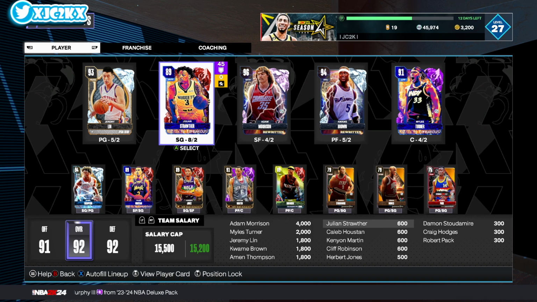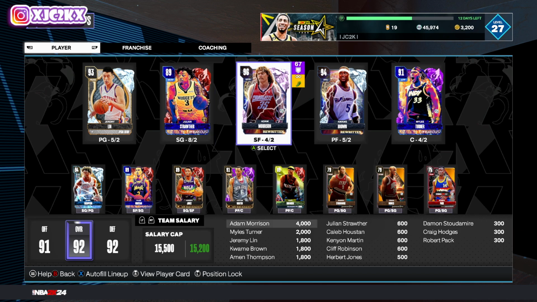And I mean, between Jeremy Lin, Strawther, and Caleb Houston, that's a total of 20,000 MT for a free card and two super good budget cards to start off this team. Now, obviously, Adam Morrison is super expensive. 4,000 for him. I know that not everybody has Adam Morrison, not everybody locked in that rewritten set.